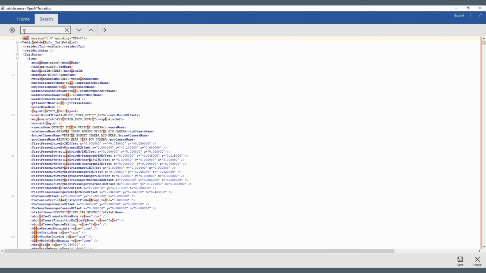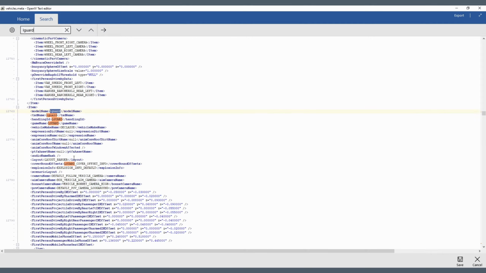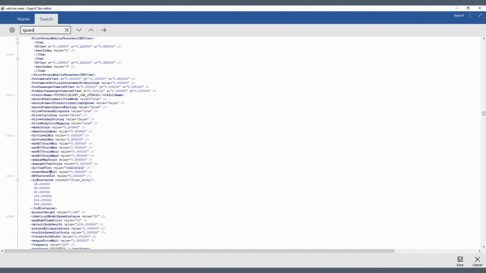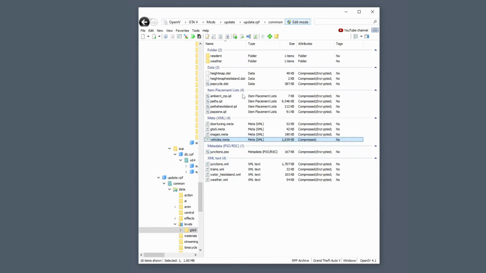So now if we look for lifeguard, or L-guard as it's called in-game, and we scroll down, and we find diffuse tint, there we go, we've got another one. There's lots of A's and zeros, so we'll change that one to that, and it is going to be that. So now if we go down to the bottom right hand corner and click save here, that will close that down for us. And of course that is just going to fix those two vehicles for us. If it is occurring with any of the other vehicles you've installed, then that is the fix for it.